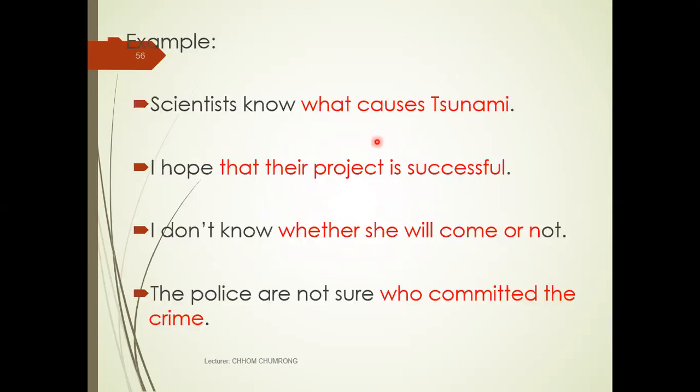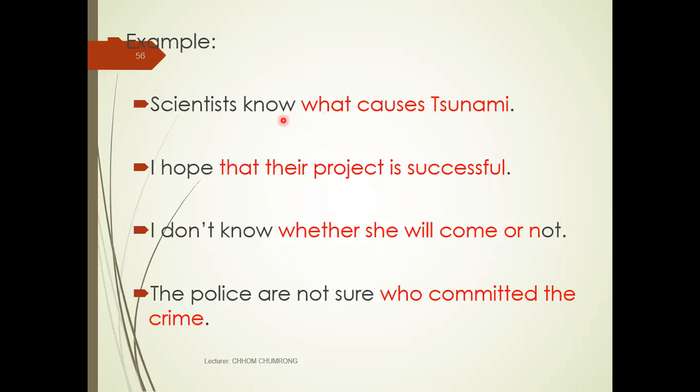Okay, like for example, among the other clauses, the noun clause is very different because why? A noun clause looks like a simple sentence, very short. You can see it is very short here: Scientists know what causes tsunami. If we look at it, maybe we think that this is a simple sentence, but actually it is not, right? Because in it we have what clause just now? Relative clause or noun clause? Yeah, here is called a noun clause.